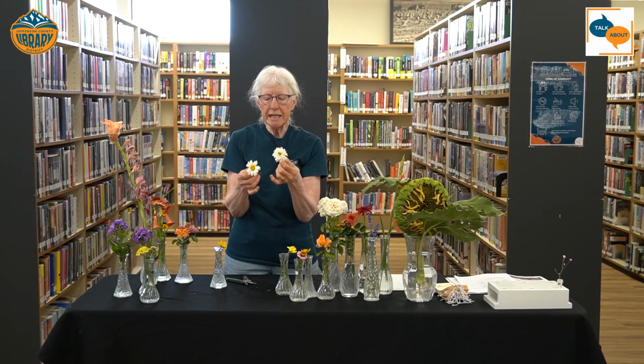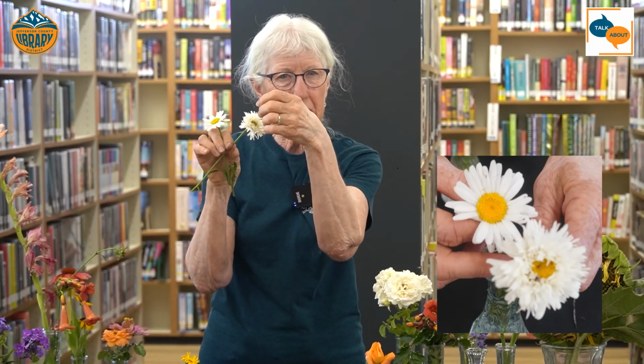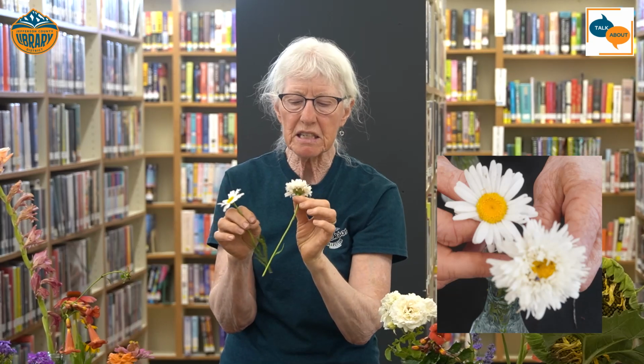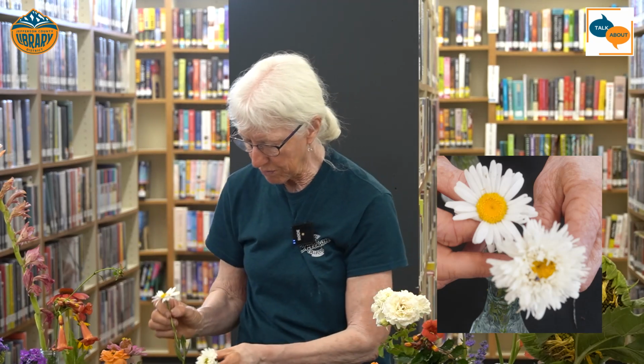Okay, these are Shasta daisies. It's 2 varieties, but this one has had a lot of thrip damage. If you look inside, you can see there's black where the thrips eat the pollen and make it ugly inside. And then this one just opened yesterday, so it's a very nice flower, other than it's got a little bit of damage from wind or something, but that was the one you'd select to show.